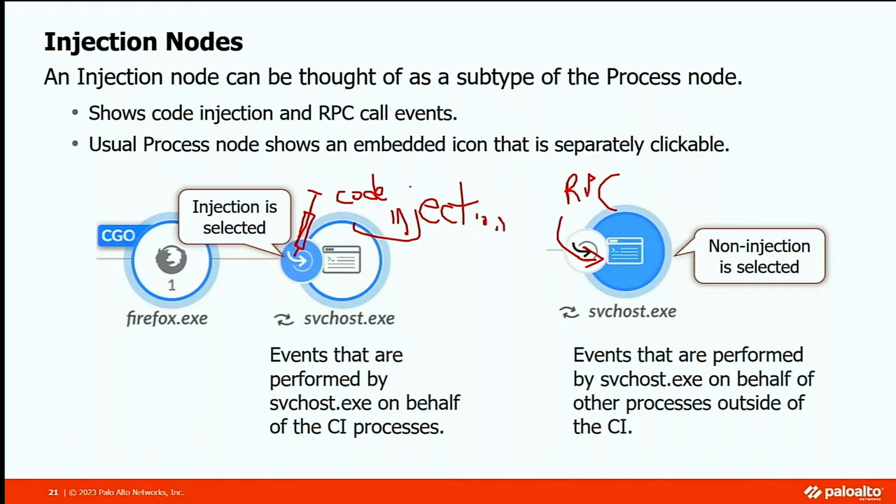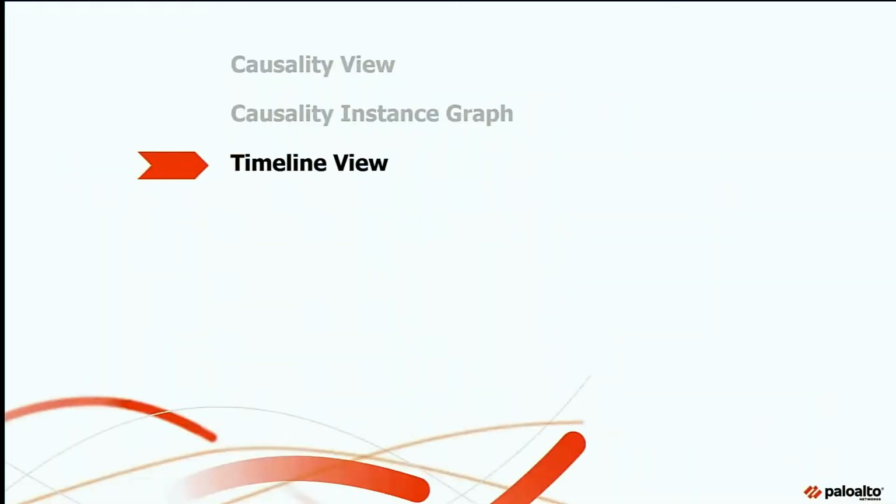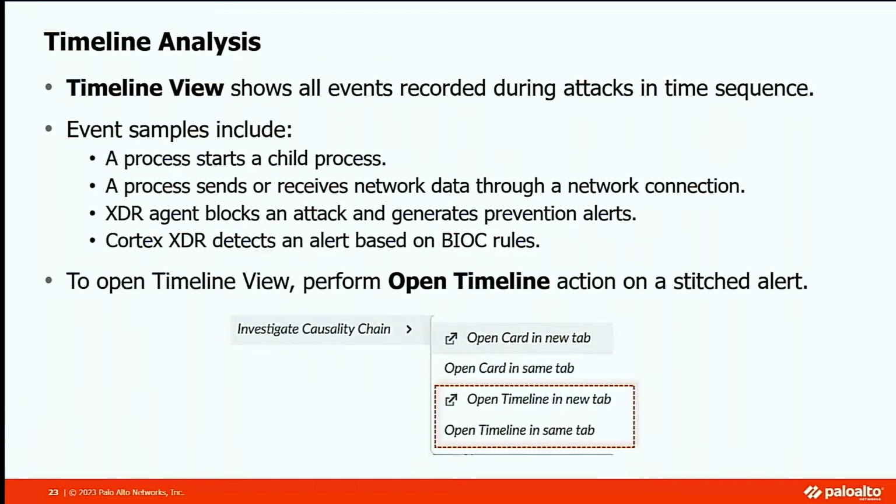Okay. And the last view that we provide you is called the timeline view for a stitched alert as well. Only stitched provides the open timeline option. And what we're doing with the timeline view is seeing a graphic which represents, we understand, so many things happen when we ran that script, when a malware executable began to run. But we need to understand the relationship of when did each action happen?